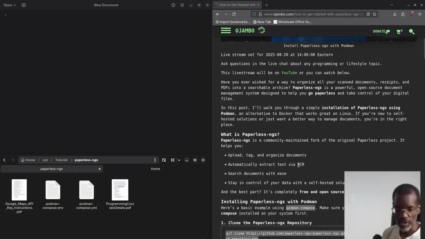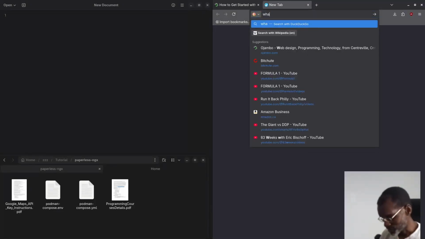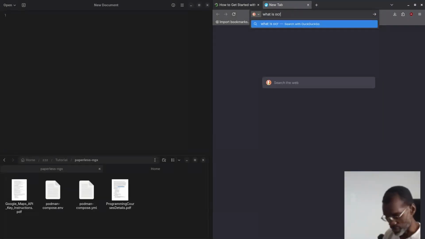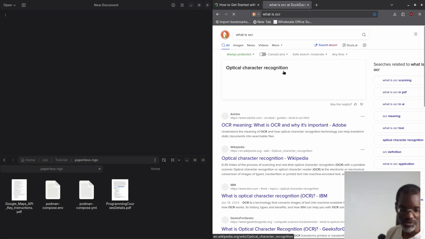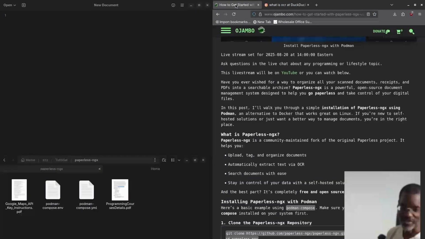Oh, you know what? I'm getting crazy. I have to find out what OCR stands for. What is OCR? This is driving me crazy. I need to find out. Oh, character. I knew it. It's character recognition. So the C stands for character. I was like, you should know that.